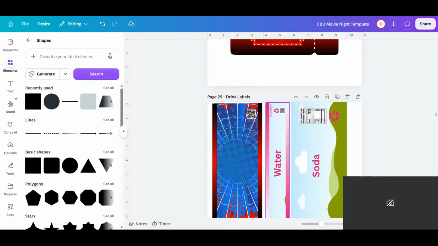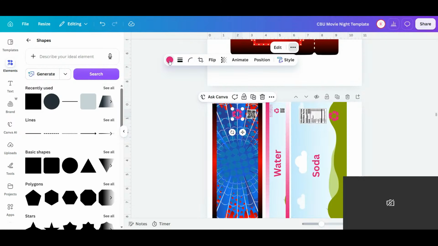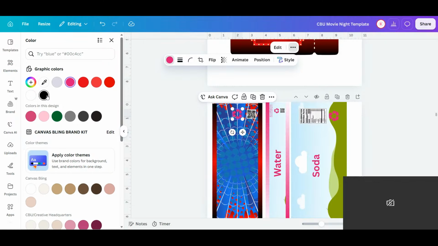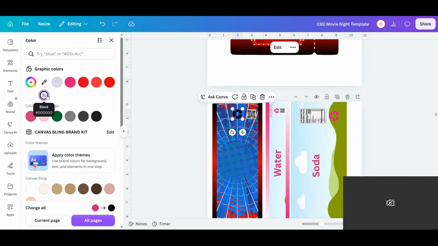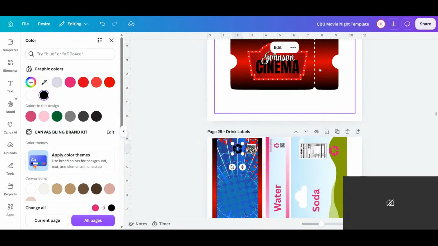Oh, I didn't mean to delete you. I just meant to change the color of this one to red or black. Even do black because red might be a bit much.